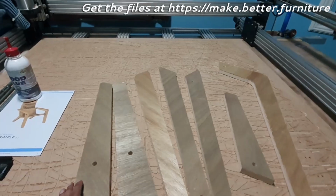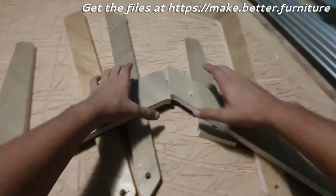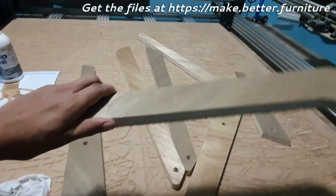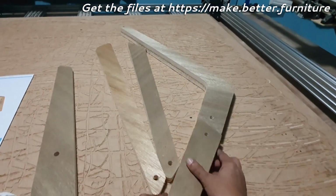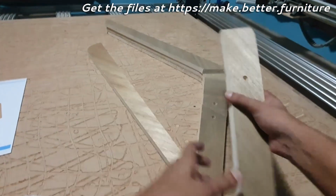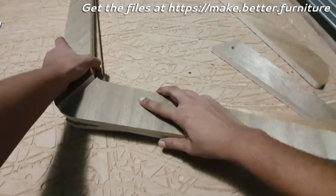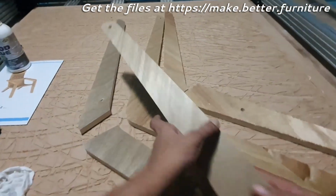And to assemble the armrest, we will need to combine these two pieces like this on both sides of the armrest. So it's going to be like this, and then there's going to be a piece, this is a middle piece. I strongly recommend always pre-assembling the things so you don't mess up. Yeah, and this one goes, and you can see I already made some mistake. So yes, this is how we're going to assemble.